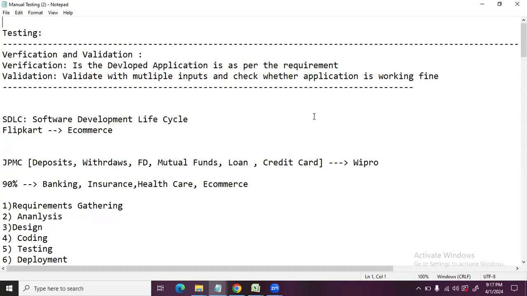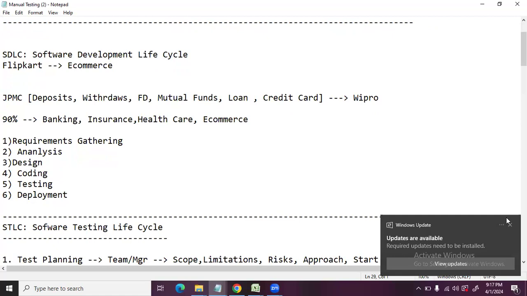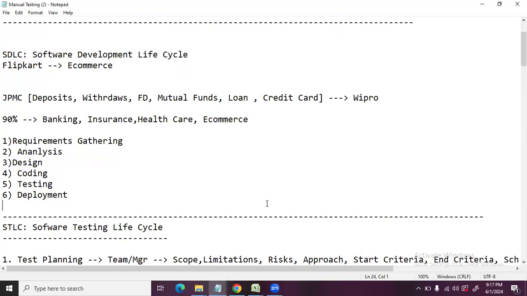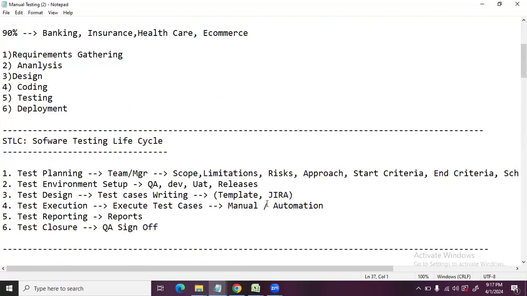So these two are the major things required for testing: verification and validation. Now you would have a clear idea of why testing is required.